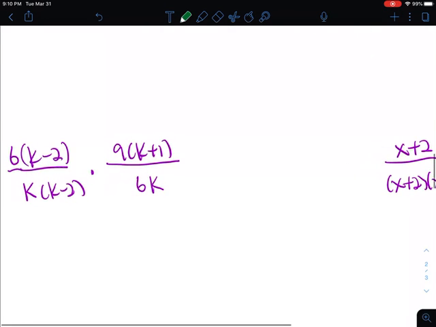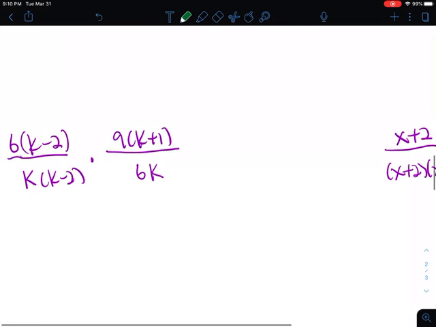All right, let's try a few more just to get the hang of this. So again, we're still working with rational functions, but this time we have things that are kind of more complicated. But the idea is still the same. So let's take a look. I'm going to look at the numbers first again. I notice a 6 here and a 6 there. I can cancel those out. Divided by 6, get 1 and 1. And I think that's it in terms of the numbers.